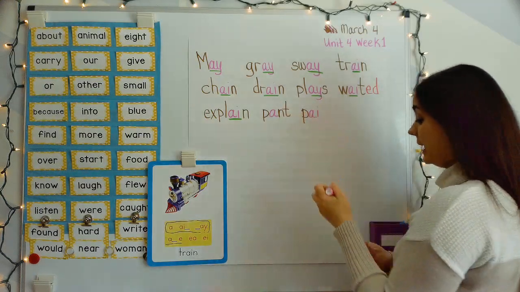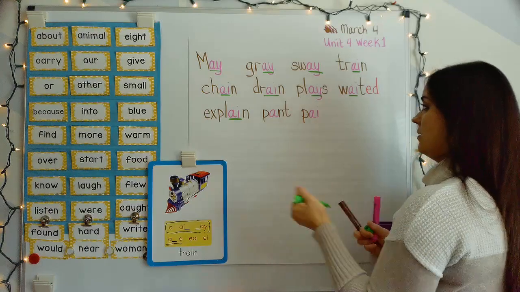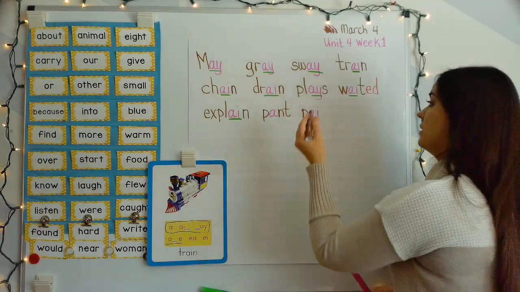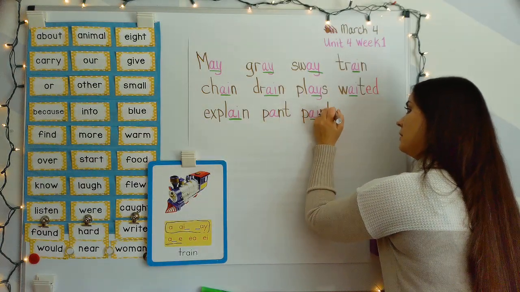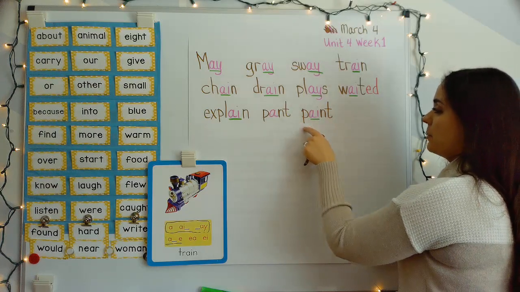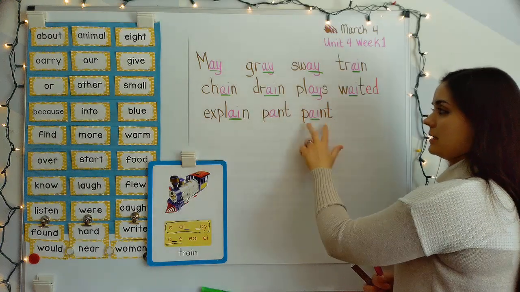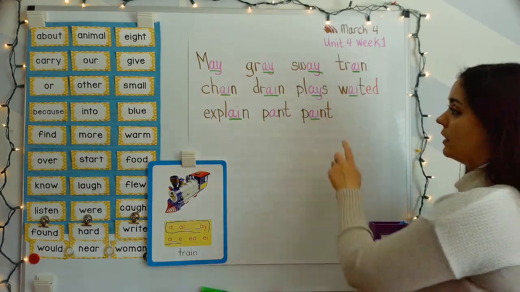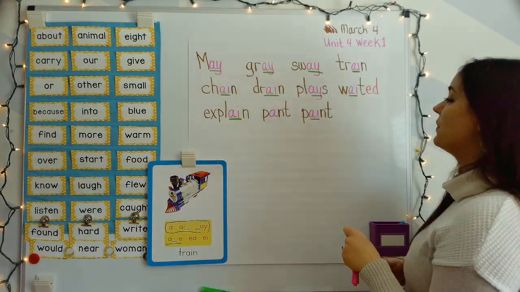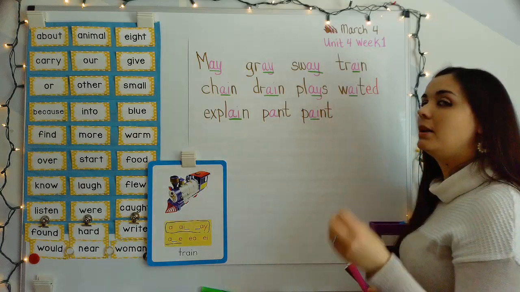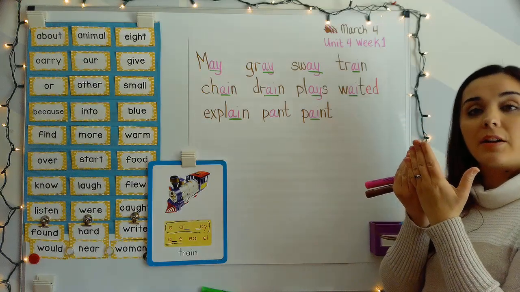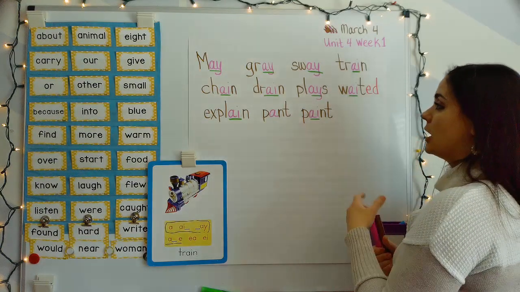Now here's the vowel team, A-I, to say long A. Pa-a. And T, N, T, N. So pa-a-nt, paint. So yeah, take a look at these two words. The only letter that is different is the I. Without the I there, it's P-A-N-T. And that's this word, but it sounds completely different because once the I and the A come along, they work together, and they're going to be a team to say long A.